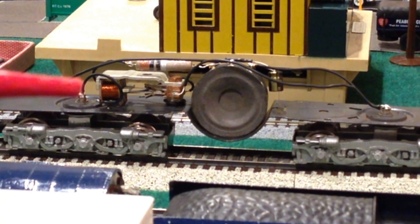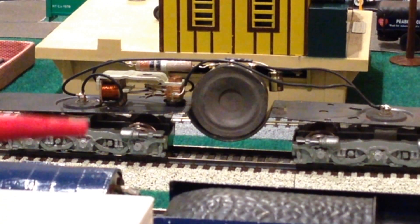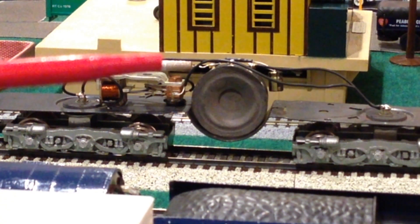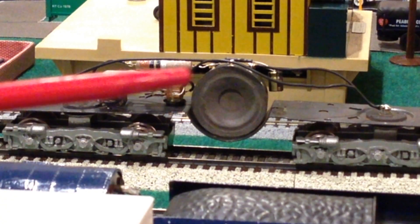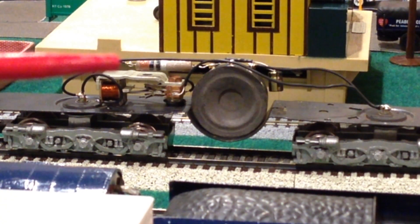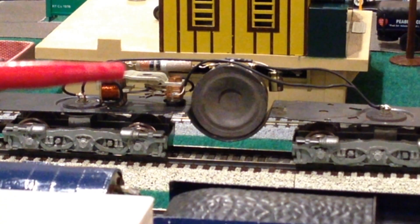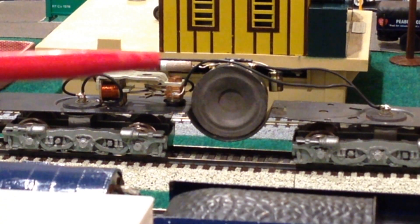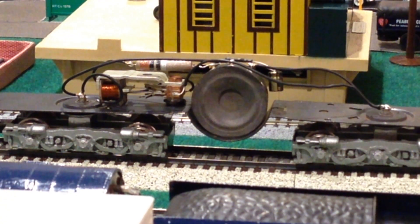One thing to be aware of before I turn it on: because the diesel roar runs continuously — unless you have a unit with an on-off switch as I mentioned in part one — this resistor is constantly receiving current and will get hot. In turn, because it conducts through its lead to the body of the speaker, the speaker will heat up as well. Keep all wires away from the speaker and away from the resistor. There's air underneath the resistor and there'll be air between the resistor and the shell — it's very important to maintain that clearance, because these could get hot enough to melt wire insulation or damage the engine shell.